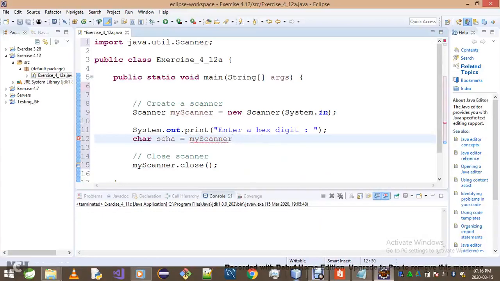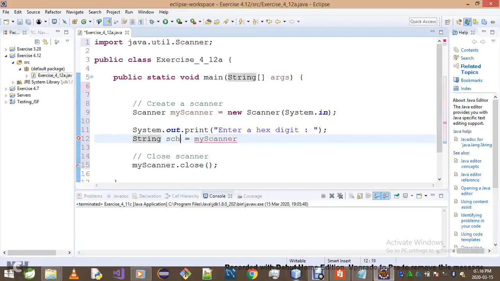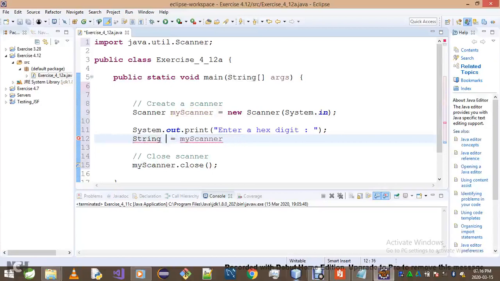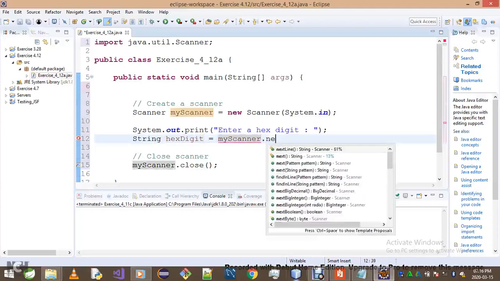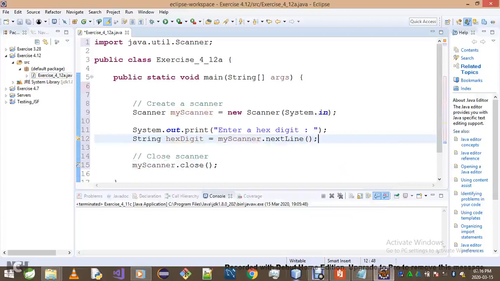So what you can do instead is to have a String here and then go hexDigit. Simply read a scanner. You just go to the next line. I want to read everything in a line.